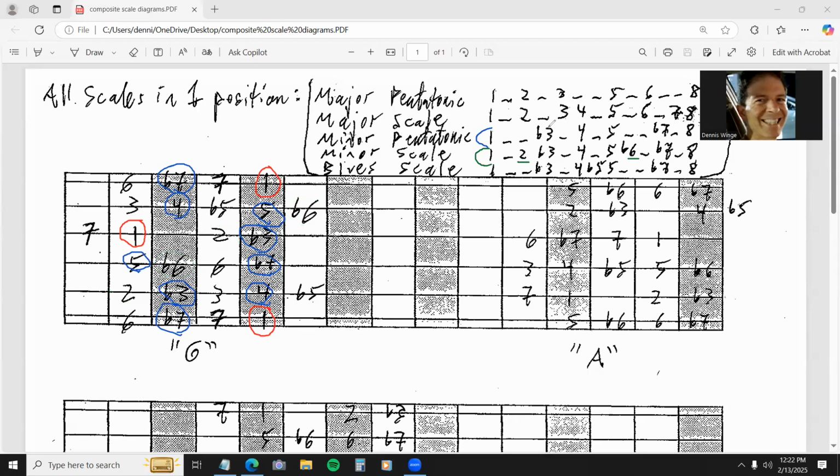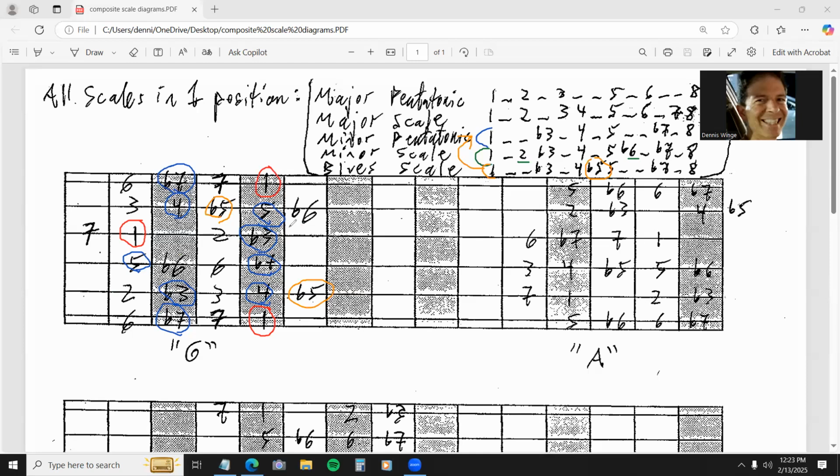And then let's go back to the minor pentatonic for a second. If you do the blues scale, which I'll do in a different color, let's call it orange, now all you're adding is the flat 5 to the minor pentatonic scale. So from this to this, you're only adding one note. So you just circle all the flat 5s. And now you have a blues scale. Flat 3, 4, flat 5, 5, flat 7, 1, 1, flat 7, 5, flat 5, 4, flat 3, 1, flat 7, 1. Your ear and your music theory and your fretboard theory all combine when you do it this way.